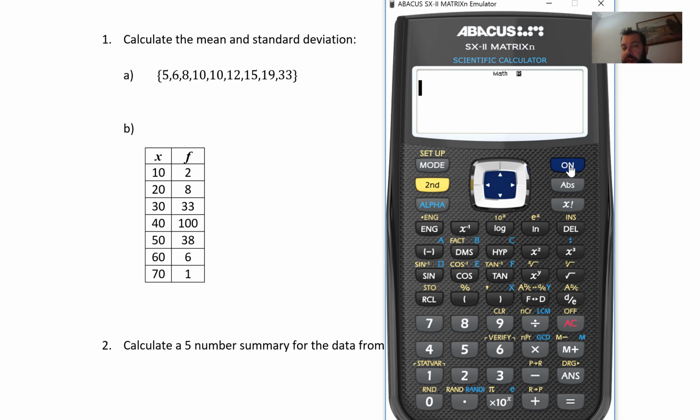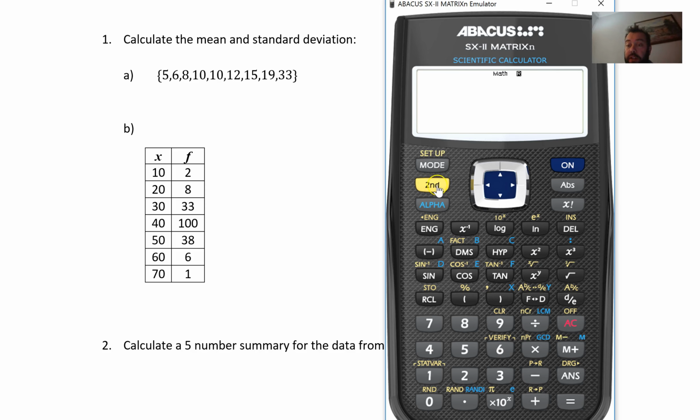From here, it's a good idea to get in the habit of resetting each time, I think. So you'll see all of the white writing on the buttons, the ones, twos, the answer button, the equals, sine, cos, and tan. I access the white stuff just by pressing the button. If there's yellow writing above the button, we can see all sorts of things here. To be honest, some of them I'm not real sure what they are. But to access those yellow things, I use the second function button here.